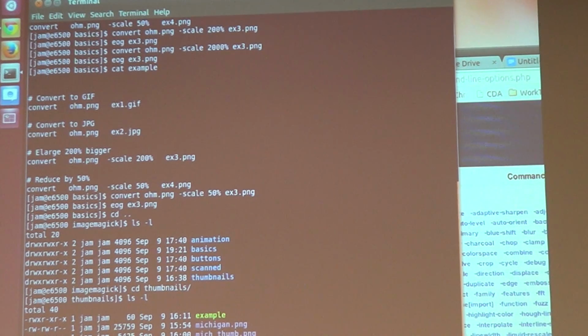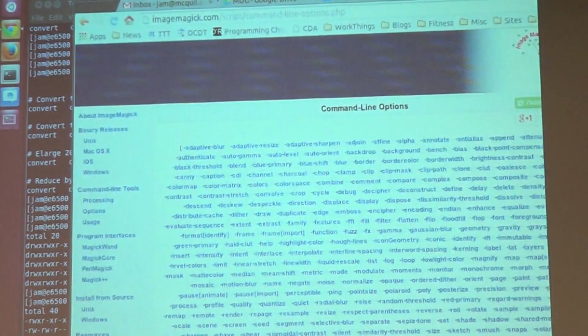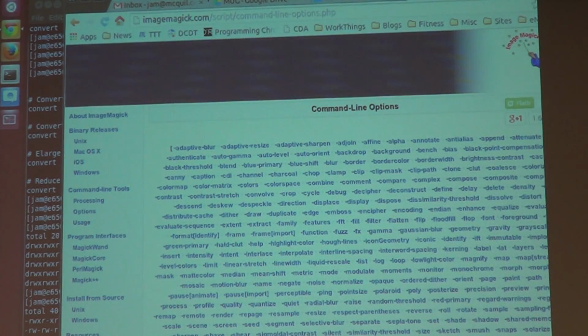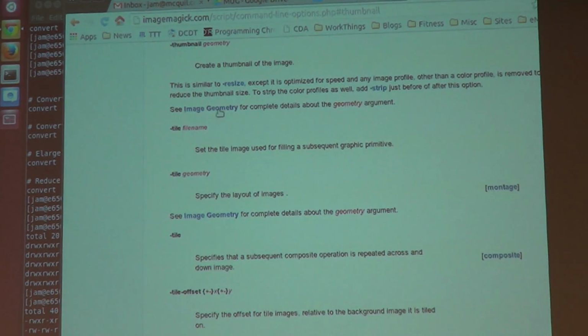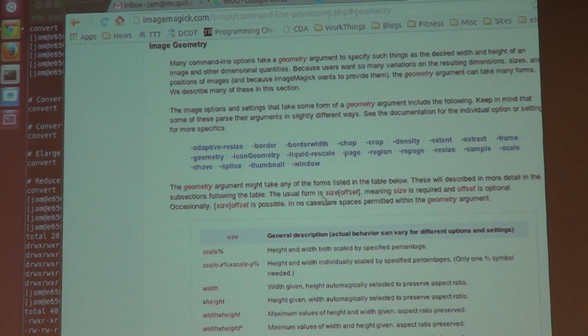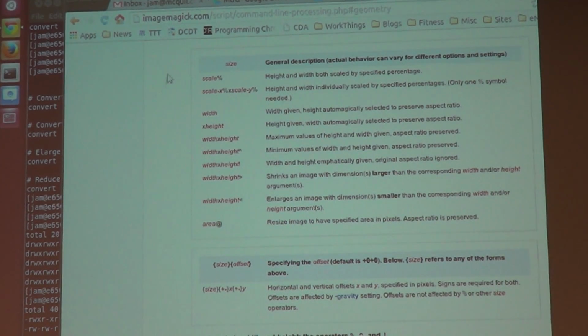Now, thumbnail is one of the commands that requires a geometry. If we go to thumbnail here, it's right there. It's dash thumbnail space geometry. And geometry is an interesting little bugger. Geometry can have all these different formats. You can say scale, so I can say dash thumbnail space 50%, and just make them smaller.